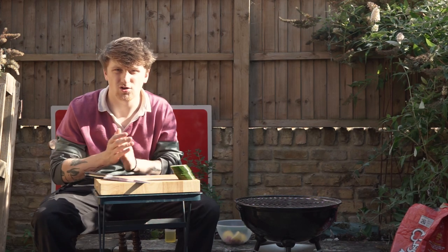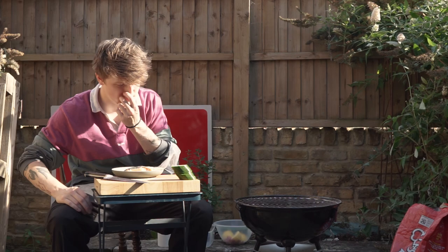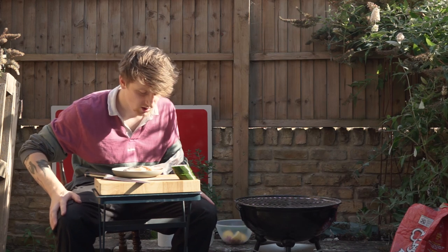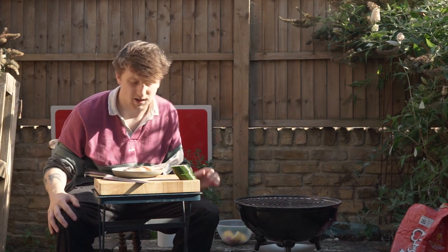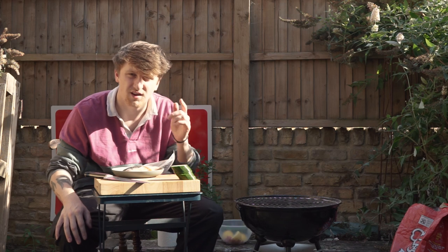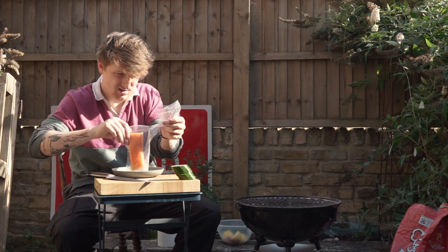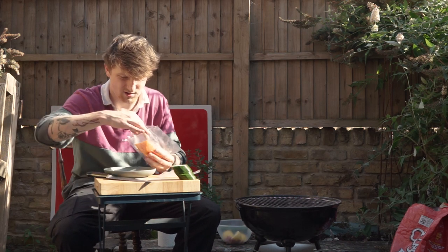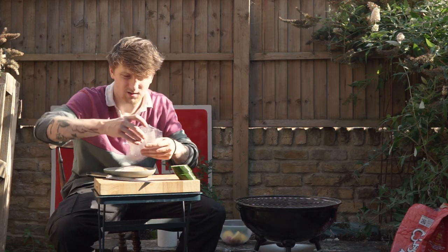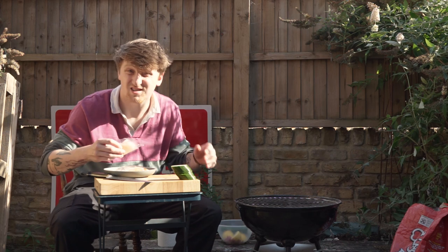Next we are moving on to the salmon, which is in my fridge. This beautiful piece of salmon is from Hodgson's — they're a Yorkshire based company. I used to cook with their fish a lot when I was working in the restaurants back in North Yorkshire. My mum brought this down for me, so shout out mum for the salmon. I have no idea if this is going to work — I've never grilled a piece of salmon on a barbecue before. I imagine the skin's going to stick and it's all going to fall apart, but it's going to taste fucking delicious.